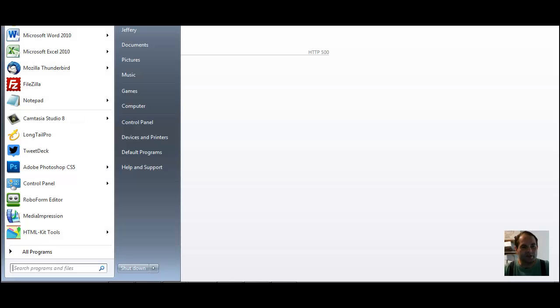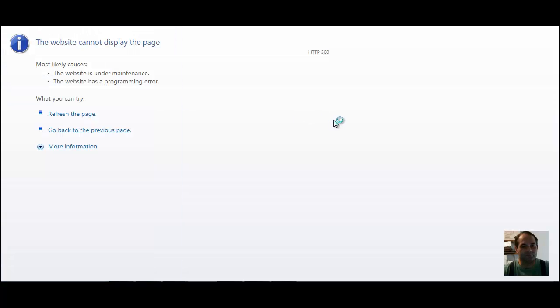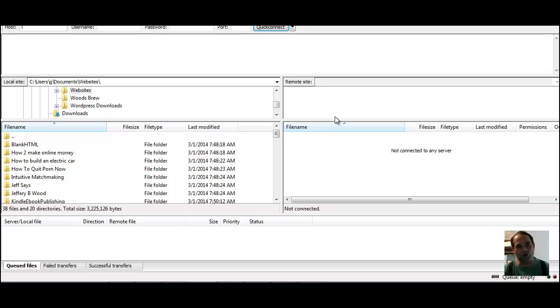Now, this is where it gets a little complicated. Use an FTP program, or you can go in through your cPanel. I usually go in through this way. If you go in through your cPanel, through your host, you'll go into the file manager, and you're going to do exactly what I'm doing here.